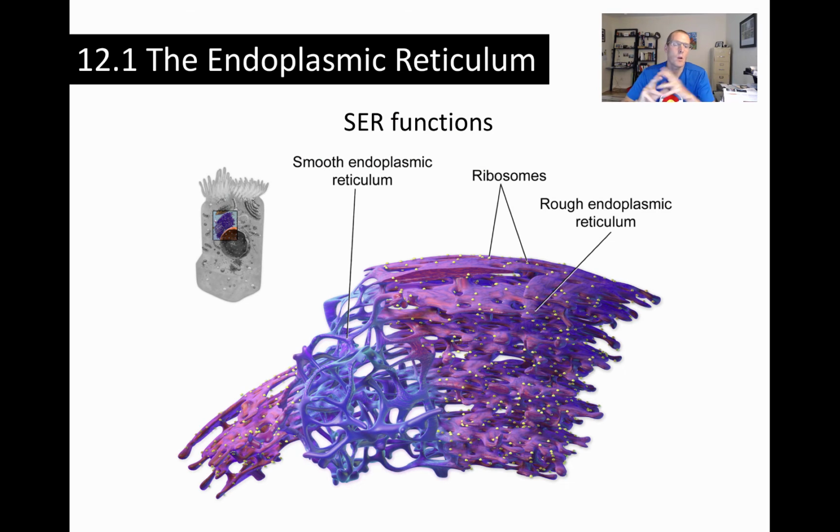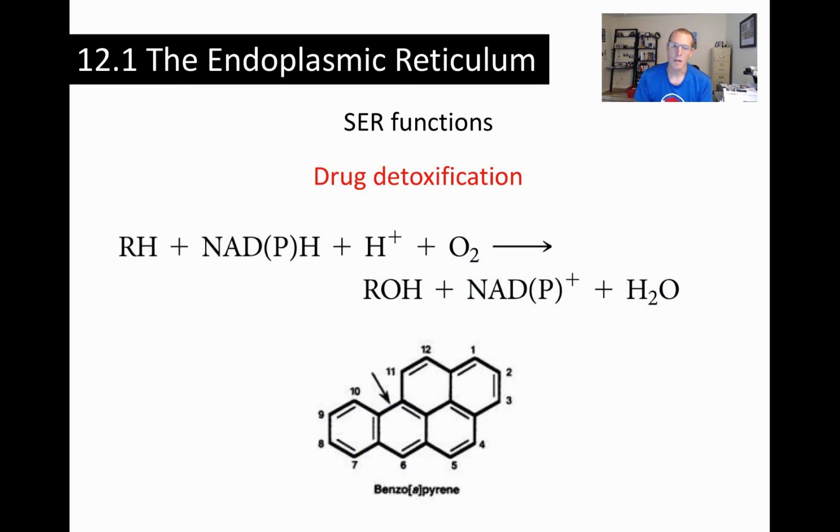At the end of Endoplasmic Reticulum 1, I mentioned how the functions of the smooth ER differ from the functions of the rough ER, and we talked a little bit about drug detoxification involving hydroxylation, which is the addition of hydroxyl groups to hydrophobic drugs to increase their solubility so that they can more easily and effectively be excreted from the body. And I mentioned how that was under the control of a family of proteins called the monooxygenases, or the cytochrome P450. So let's just take a quick look at how that happens.